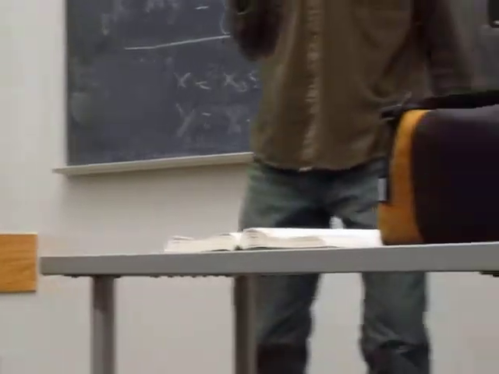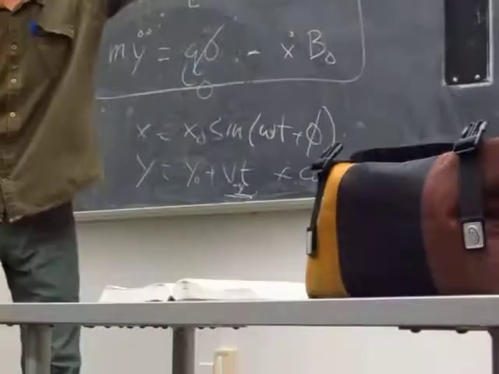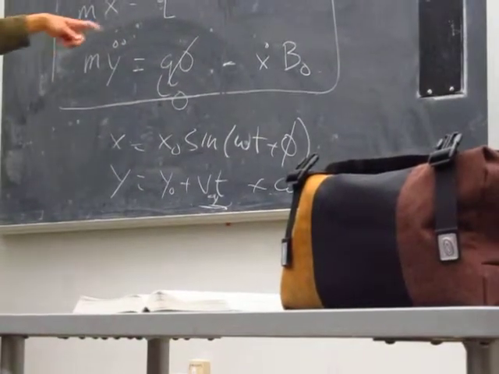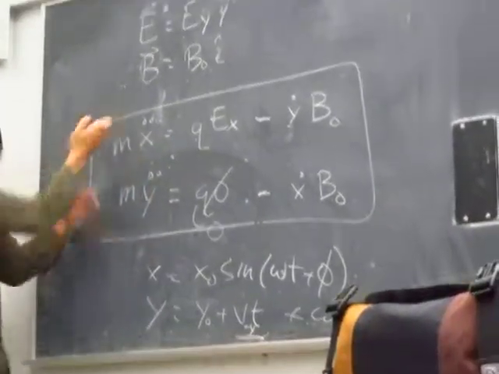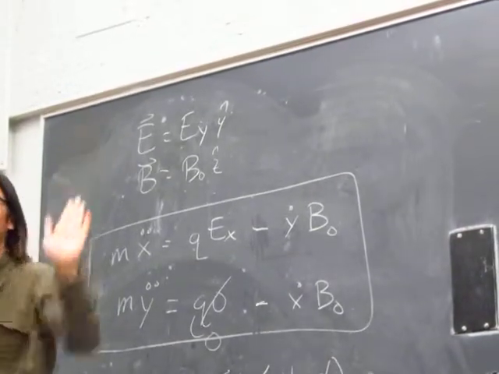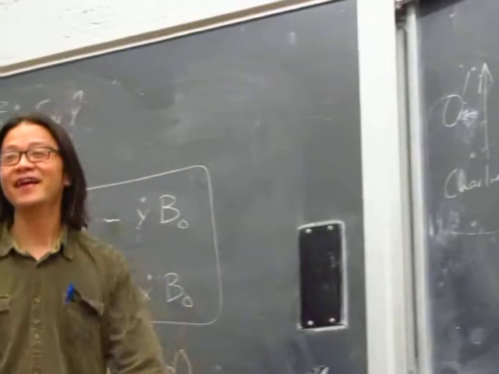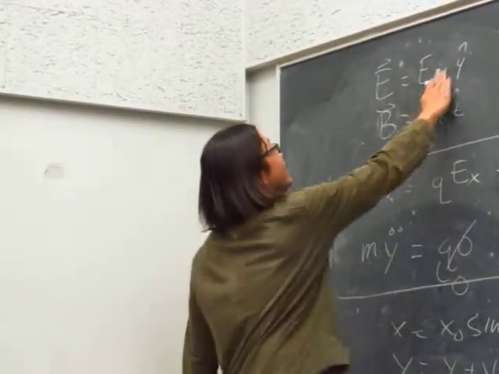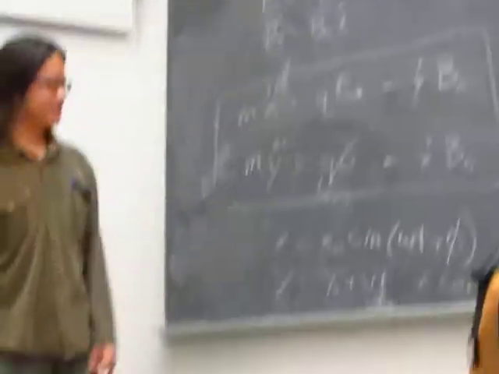Doesn't that mean you have to know which direction the field is already going? Well, you solve for it one way, and no, it doesn't matter. I suppose if you start with the y, then this thing will be different, and then you know the motion is going to go in that direction. In this case, the field is in the x direction. You get something like this.